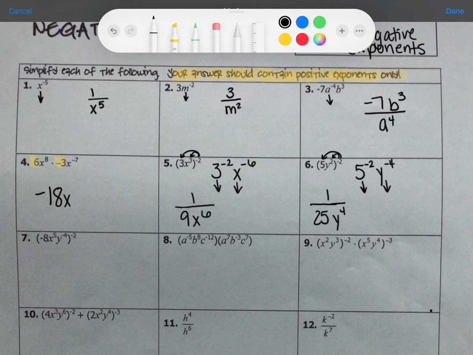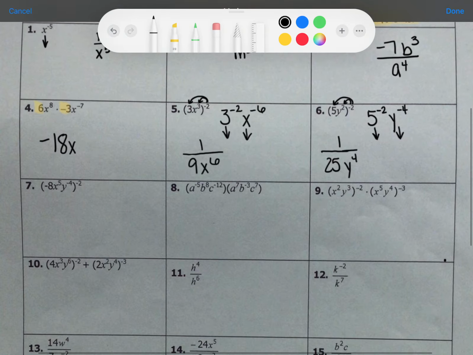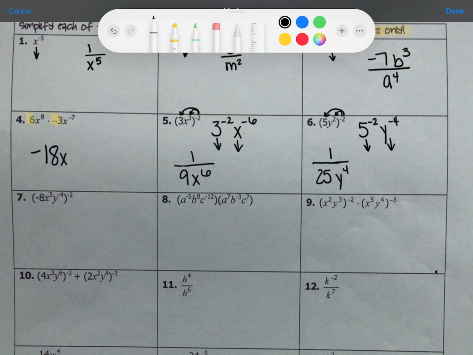Make sure you take good notes here because these are going to help you do your remote assignment this week. So if you have to, make additional notes on the side. Use this paper to help you because your homework looks just like it, just different numbers, same process. Try number 7. Distribute that little -2. Move your negative exponents. See what you come up with.